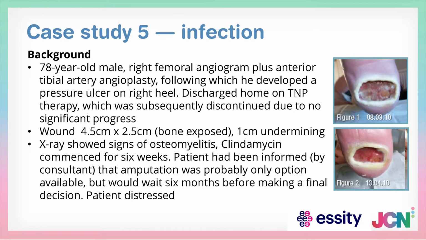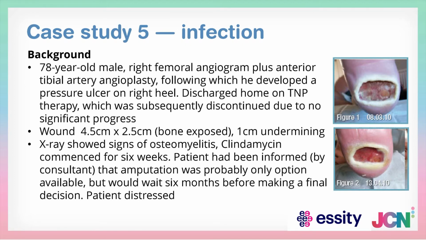Case study 5, and this involves infection. Infection is a high risk problem in diabetic foot ulcers. So this is a gentleman of 78 years old. He had a right femoral angiogram, so that's a test to look at his femoral arterial system, and an anterior tibial artery angioplasty, so that's to open up the artery. That's a surgical intervention, following which he developed a pressure ulcer on his right heel.